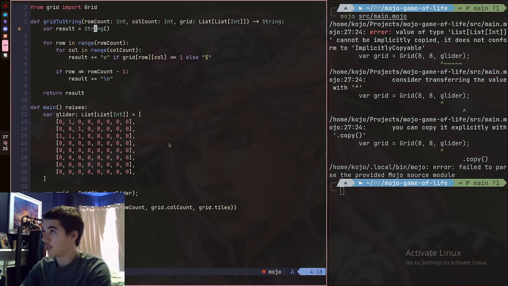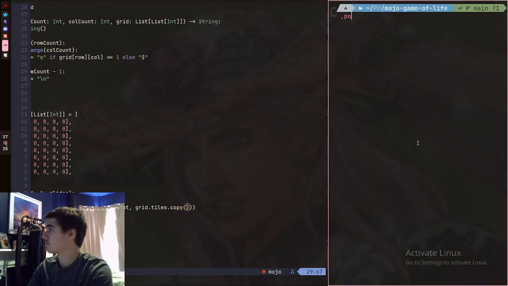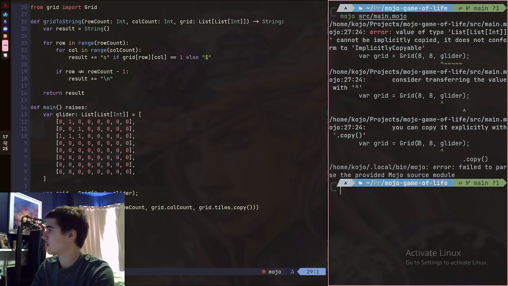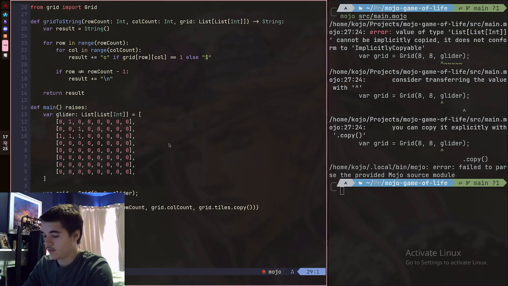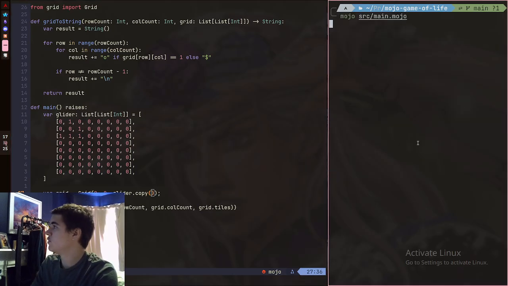That's right. So what I need to do is grid.tiles.copy(). No, sorry, here. I want to be able to move it instead.